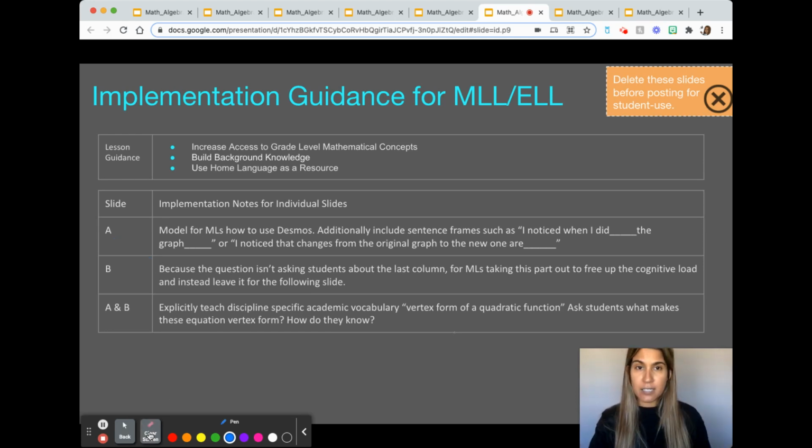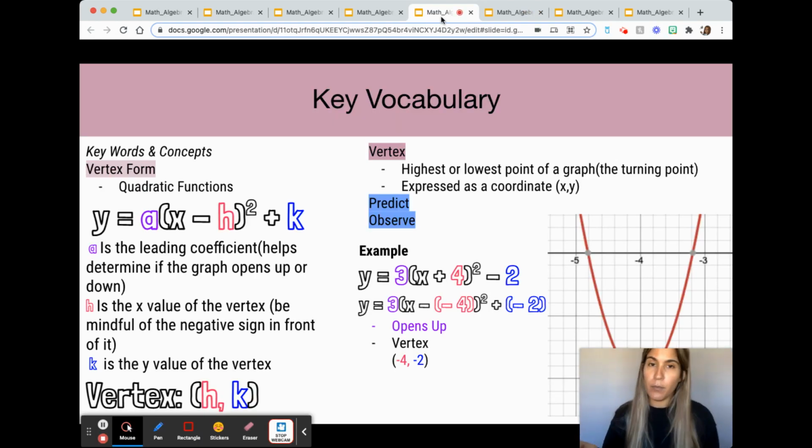So for this lesson, the vocabulary organizer that was created would be this one. Now, this vocab organizer, you can use it in any lesson that you see fit. It's going to be attached to this video, but if you have access to it and want to use it for another lesson, feel free to do so. This is just a quick way for students to start seeing what the vertex form is, how it works, and so that they're able to take notes and make observations and use keywords in their observations.